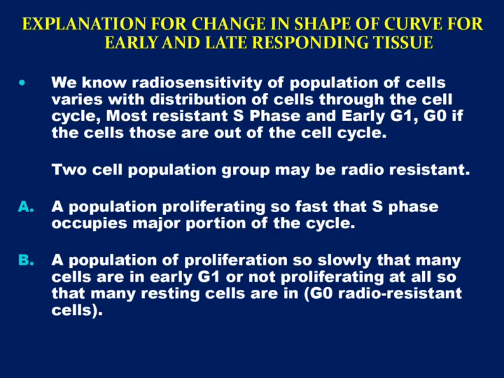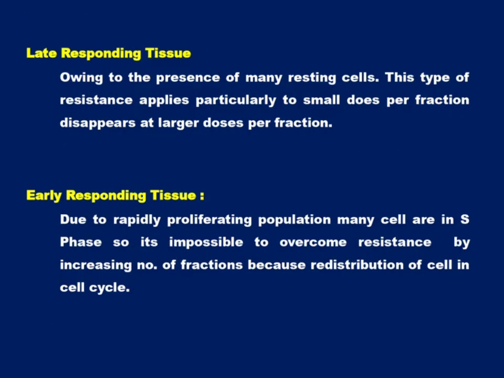If somebody asks what is the unit of alpha beta ratio, with this shape, an inference is drawn: if a fractionation scheme is changed in clinical practice from many small doses to a few large fractions, then you will have a more severe late effect. Here you see the shouldering in the surviving fraction of cells in both the early responding tissue and the graph of a late responding tissue.